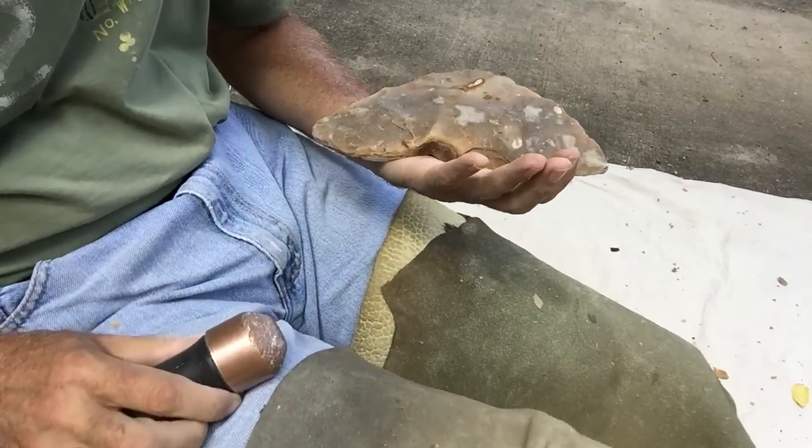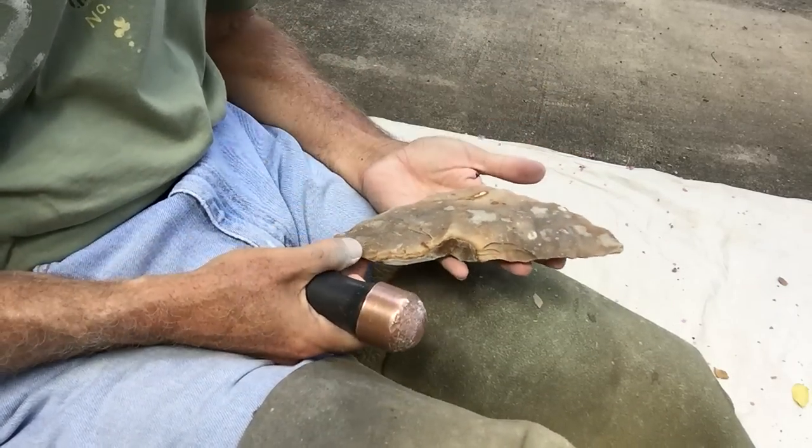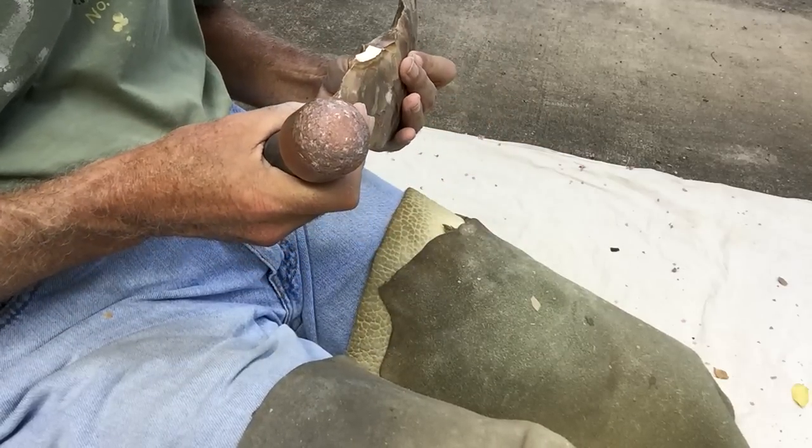Good thing that edge wasn't sharp. Yeah, this banana is bizarre. This is a bizarre banana.